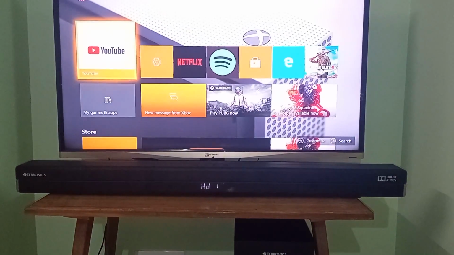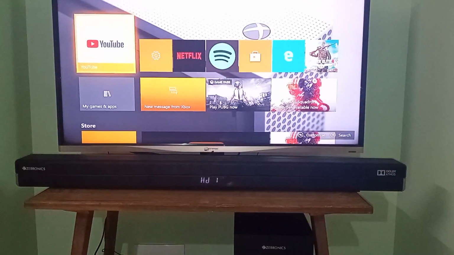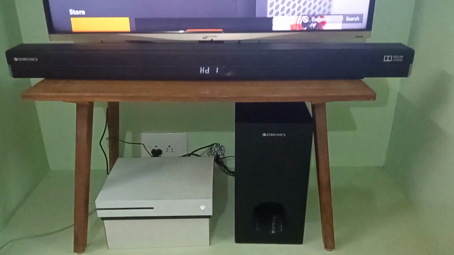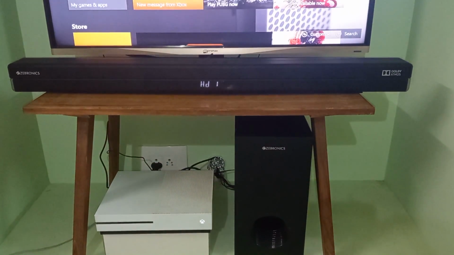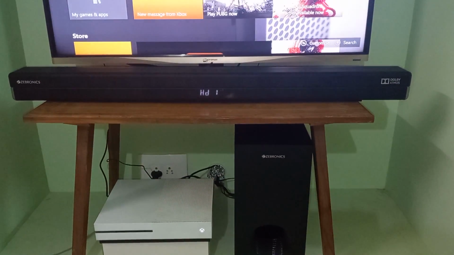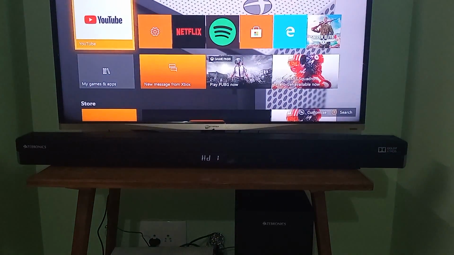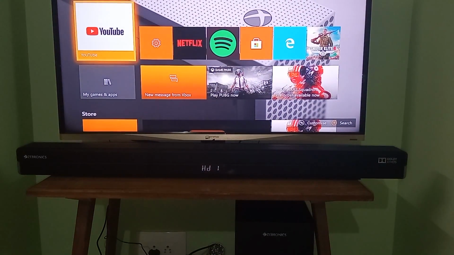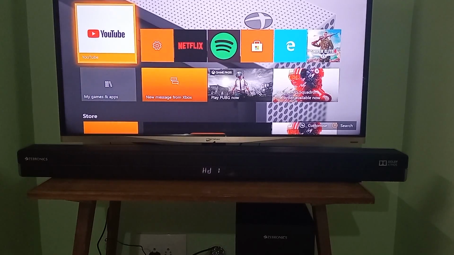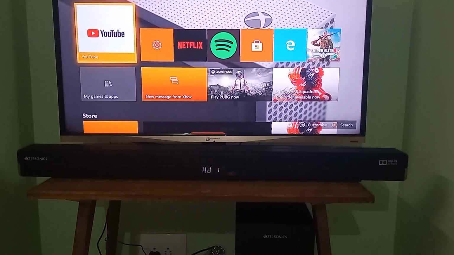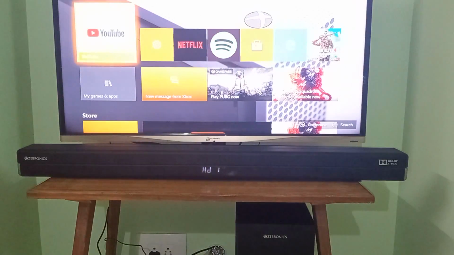In my setup I have an Xbox, and right next to that is the subwoofer, and an HD TV, and here you could see it's a Dolby Atmos soundbar.